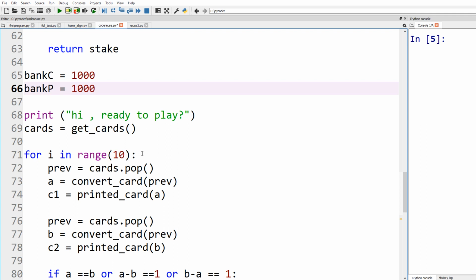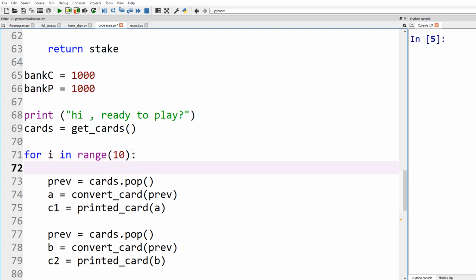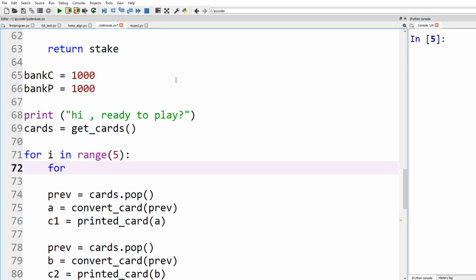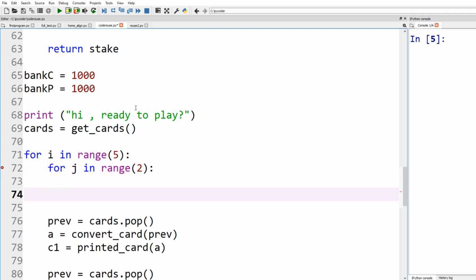Now when we start, let's go back to just 5 for testing purposes. What we're going to do is we're going to have another loop, and when it's 0, then the computer plays, and when it's 1, the player plays.